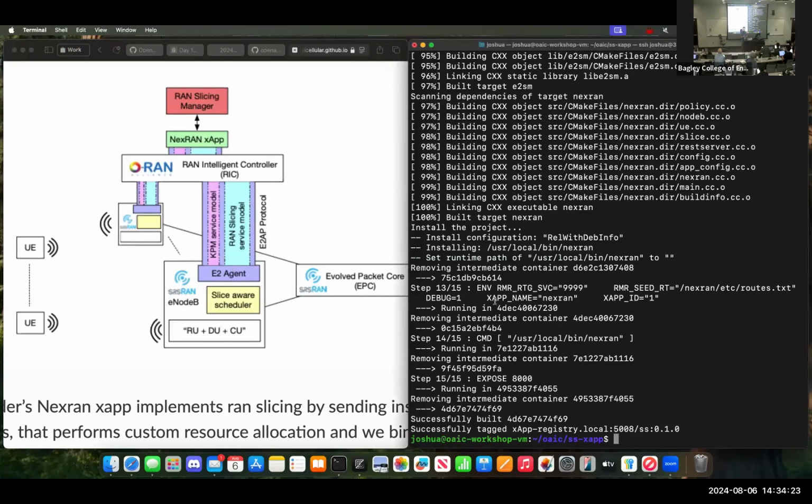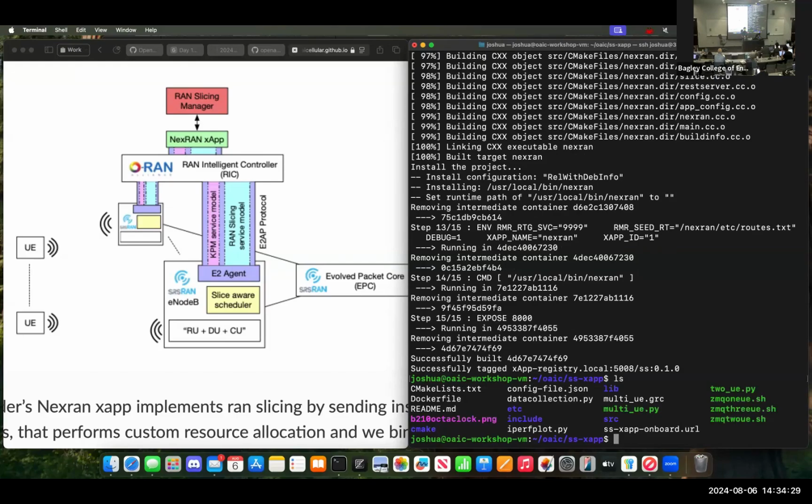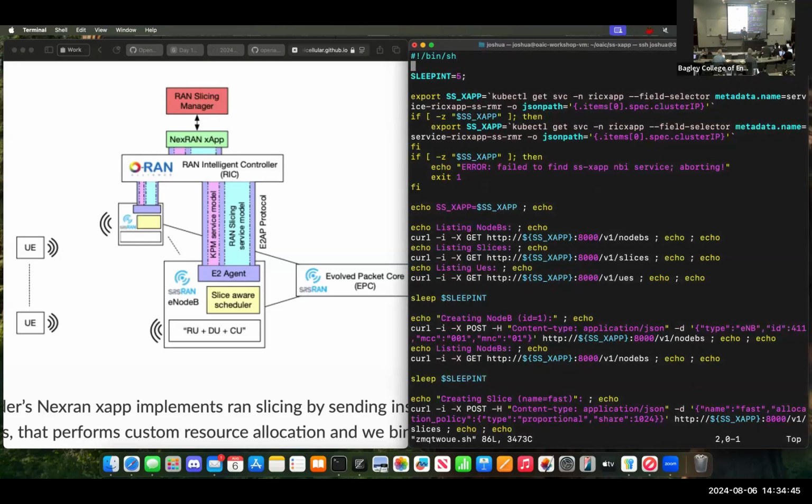This can happen externally, and there's actually an internal messaging infrastructure that they have that we've extended for this custom functionality as well. So in the same SSX repo, I'm going to go in with my text editor into, we've made this ZMQ2 UE for this demonstration today. And you can see all I'm doing is exporting SSX app into a variable in my shell, and I'm using kubectl, again, these microservice based ideologies to get this port and IP of which I would want to send these commands through, right?